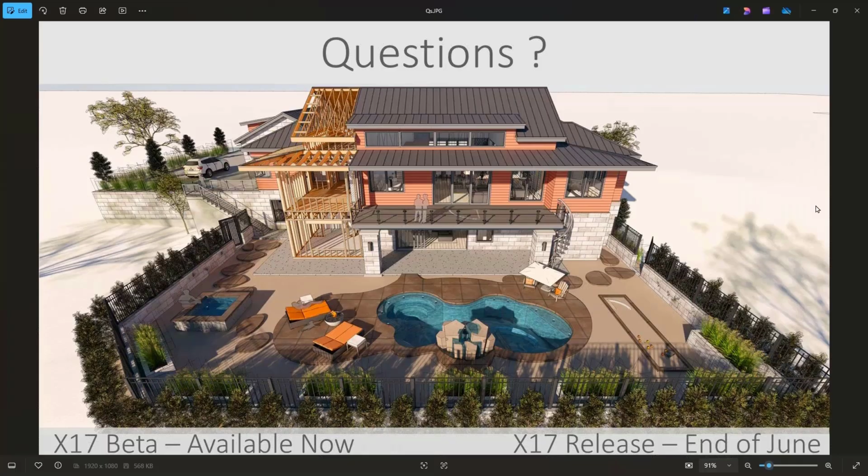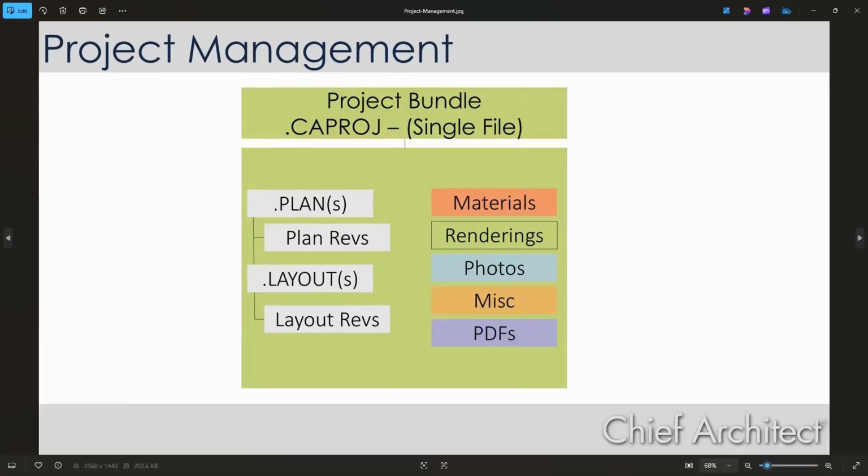So, looking forward to X18, is the cloud going to help this problem? Well, project management has been a key thing that we've been working on, and we wanted to release the cloud in concert with that. However, we just weren't in a position to release that quite yet. So the cloud portion of this would be in a future release. That would make sharing even easier, because it minimizes the need to export and import. Well, I'm wondering, should I just stumble through until you release it rather than bang my head against the wall?